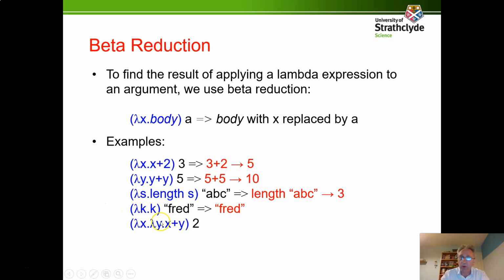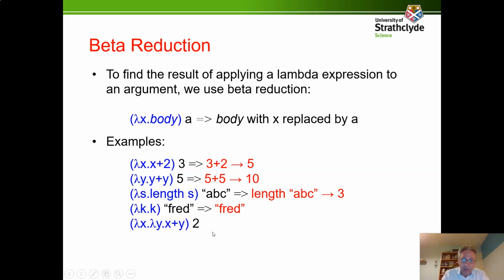Finally, here's a more tricky one. Lambda x, lambda y, x plus y, applied to 2. Well, the way to look at this is just look at the leftmost lambda. The body is all of this. Everything after the first dot is the body. So we're going to write down the body, lambda y, x plus y, but we're going to replace the bound variable, which in this case is x, with 2.